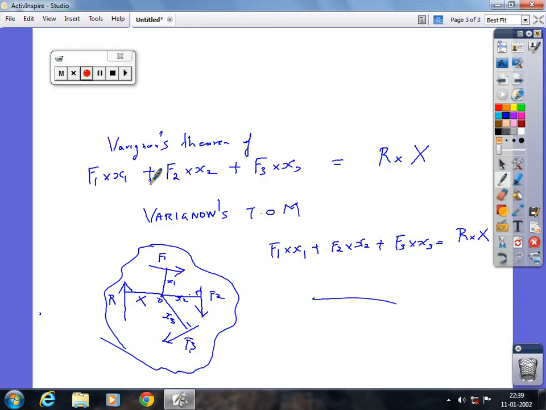And this theorem is usually asked for 2 marks. And if it is going to be asked for 6 marks, you'll have to give a detailed explanation, right? If it is going to be for 2 marks, you just have the diagram and the equation, and just give a 2-line note. And in case it is going to be asked for 6 marks, you'll have to explain the diagram in detail and then probably the equation in detail also.